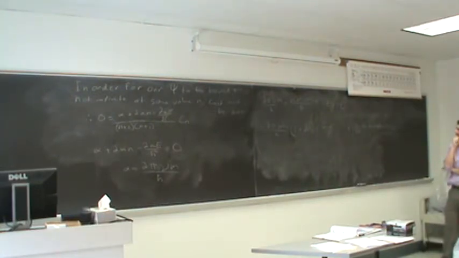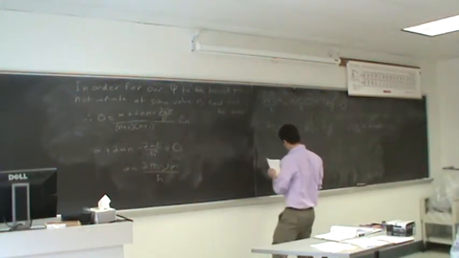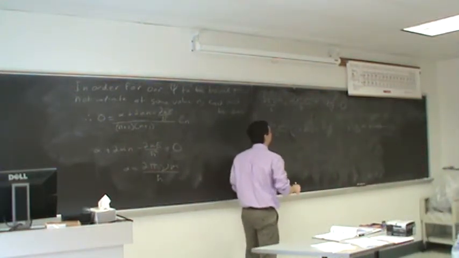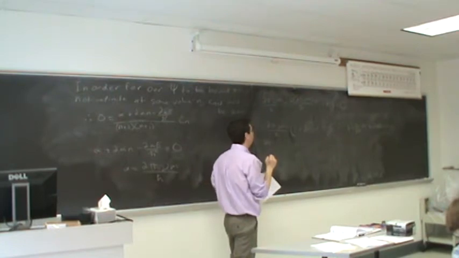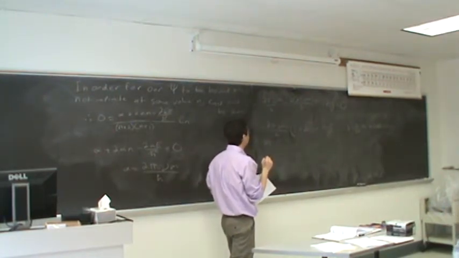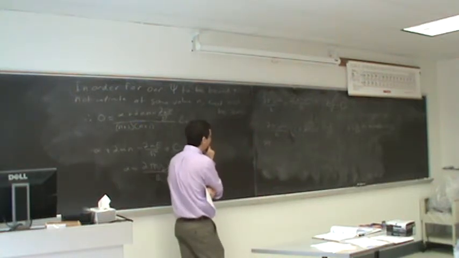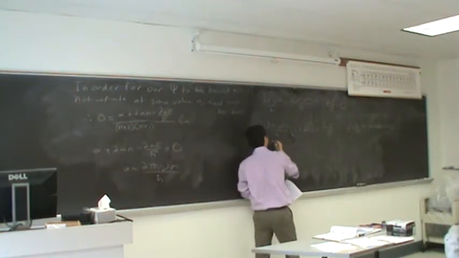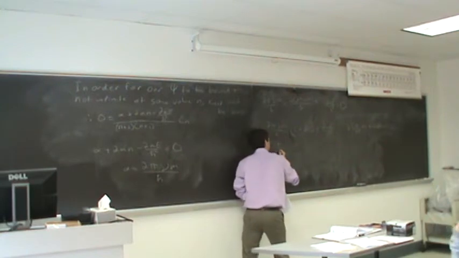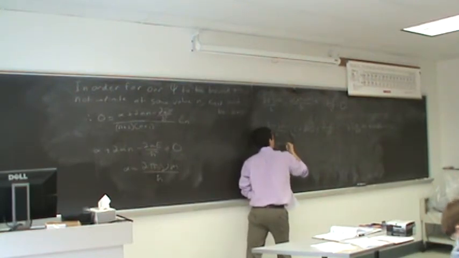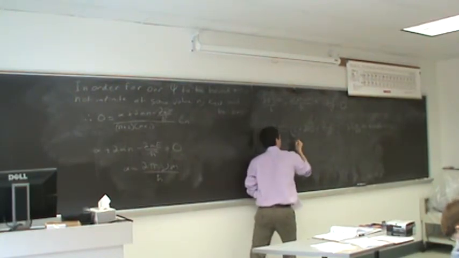We'll see. All right, let's move some stuff around and see what we get. We've got to move that over to this side, so we get 2, what's that? Will the two pis cancel if you plug in the h bar? Let's do this and let's see where we go. So you get m over h bar, then we've got to pull this stuff over, so we get 2m here, and the h bar squared.